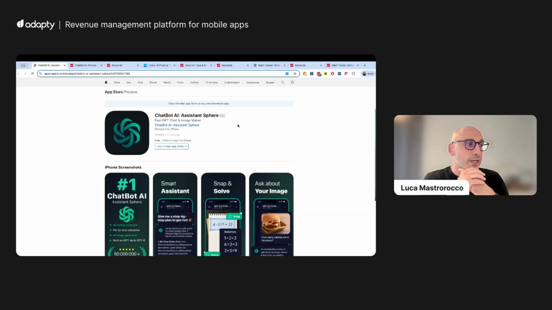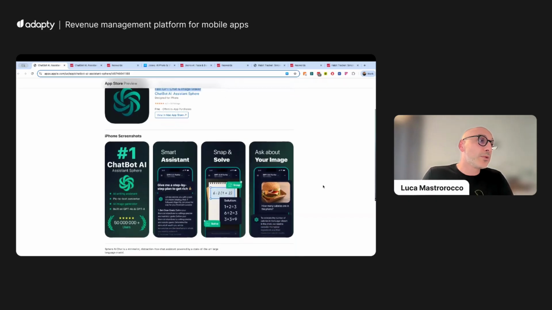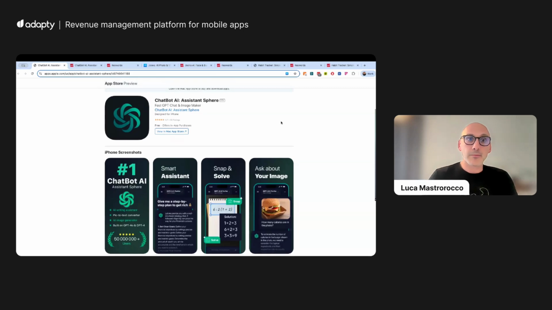Now, when we look at the elements of the page or the storefront, we predominantly look at title, subtitle, and then the screenshot. When we work with partners, we also check other things, like for example, the keyword field, but the keyword field is not publicly available. So I don't know what keywords were used in the specific instances. But those four things are the main elements that we take a look at. And then of course we try to find ways to optimize.